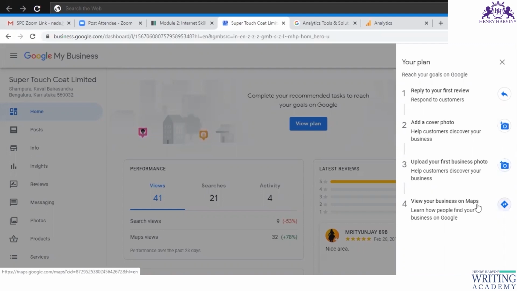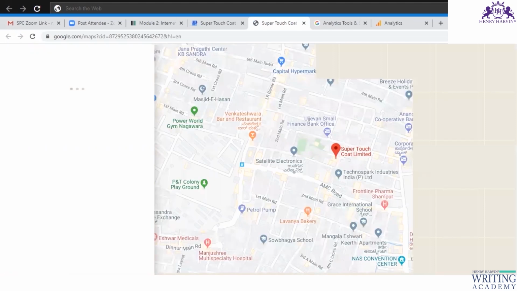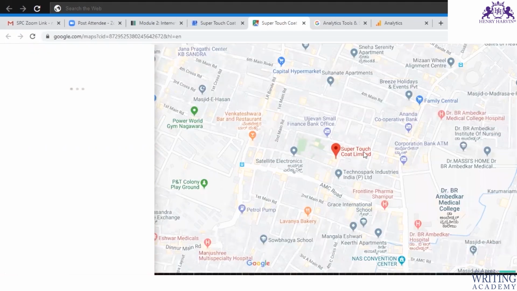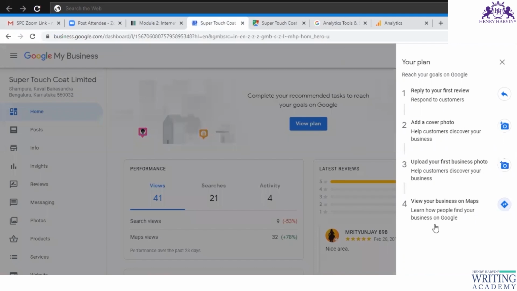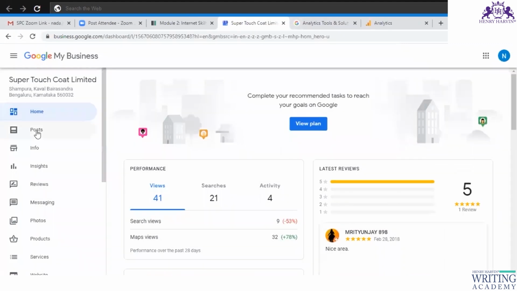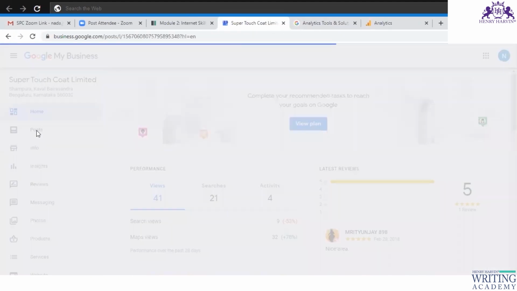Then view your business on maps. Let us see how this looks. Once it loads, I'll be able to see how my business looks on maps, where exactly it is. Yes, it shows rightly here, it is showing perfectly on Google Maps, and I'm happy with the way it is showing me the right location. I'm satisfied with it. So that's one part, and I'm good to go with that. This is how I can see all of that. Now let's look at the other insights that we have here. Let's look at the posts for my business page that's listing on Google.